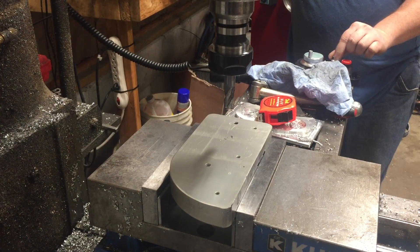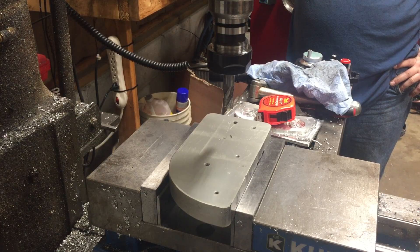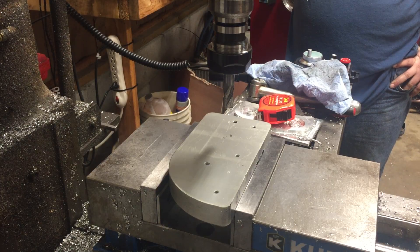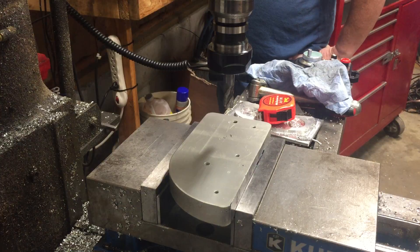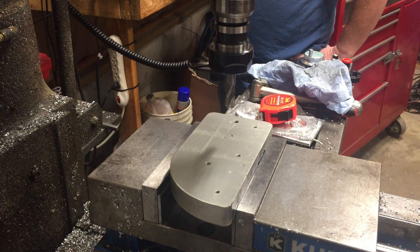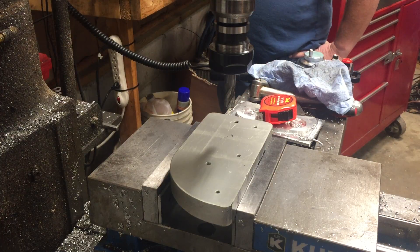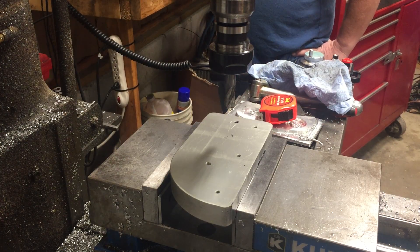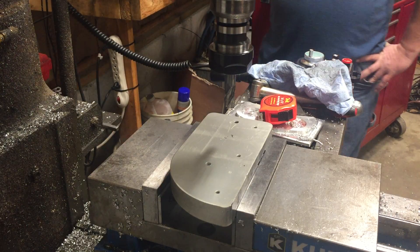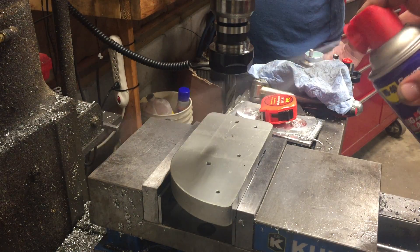All right guys, we're back. We've done a wizard real quick of a 2-inch hole, 25 thousandths depth of cut, and of course it's going to be a full step over. We're going to try 150 inches a minute, 3000 RPM on the spindle. We'll see how it likes it. If it doesn't like it, I'm going to increase the spindle — we may go up to 100, 125, 130 percent on spindle speed. So we're going to lube this puppy up and see if we can make some smoke and keep the machine in one piece. Here we go.